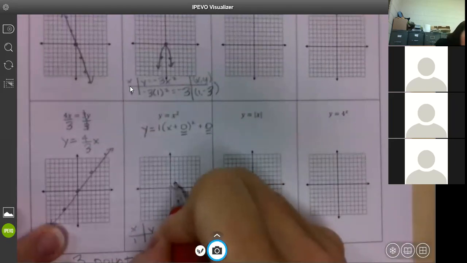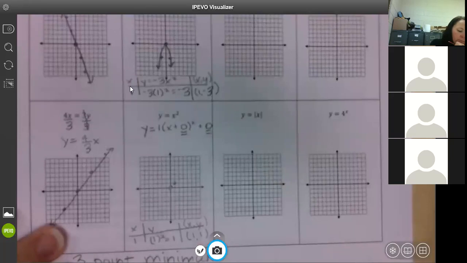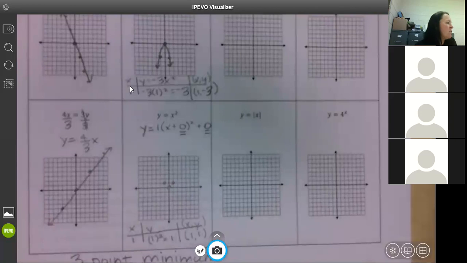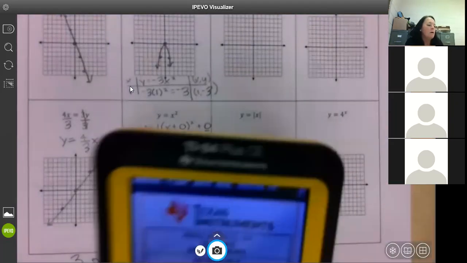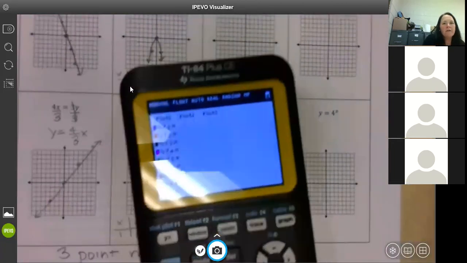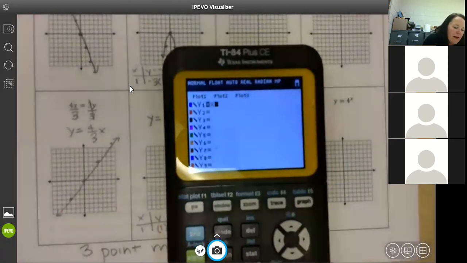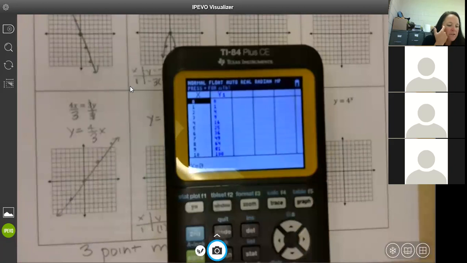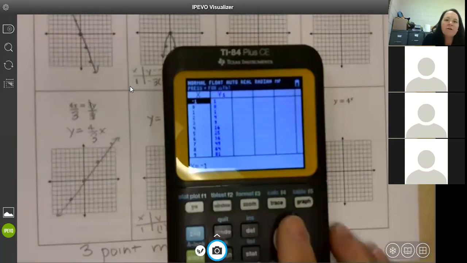What is my other coordinate going to be? -1, 1. And if you want to keep going, you can. I also want to show you, I'm going to grab a calculator. So you guys can put these in your calculator. That's a terrible glare. Let's see if there we go. So we have x squared. And if you put it in your calculator and you check your table, you can see all your points. So there's your -1, 1, your 0, 0, your 1, 1.